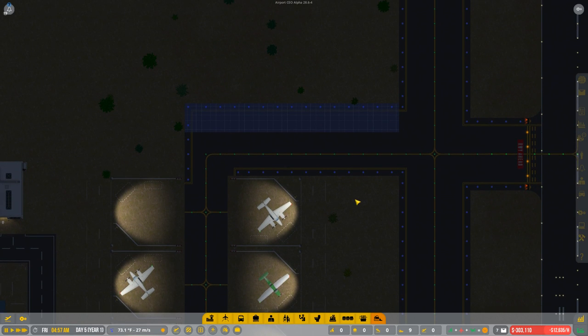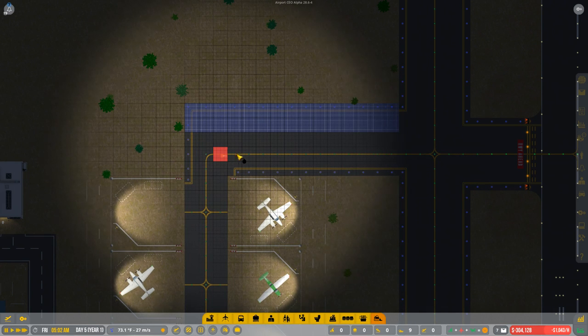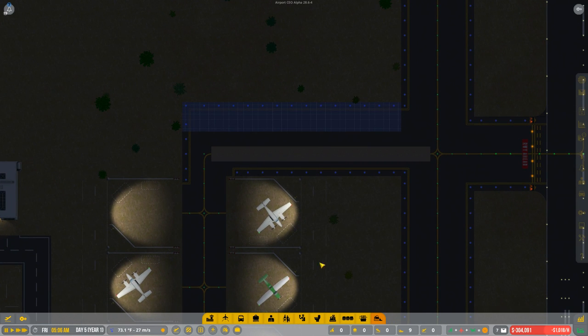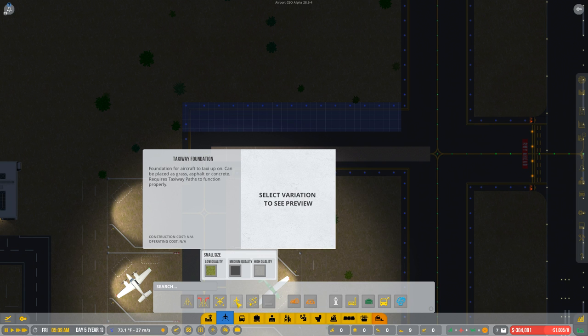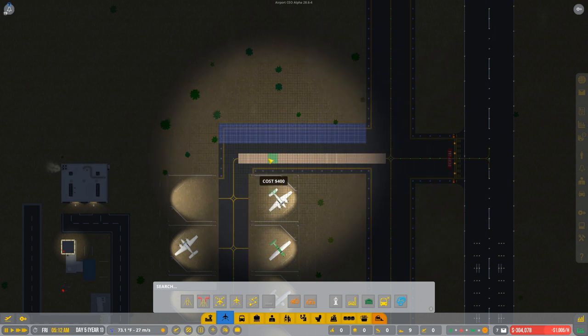Okay, so that will get them moving, and then let me see. I want to get rid of. Hopefully that just demolished that. Hopefully they didn't demolish the entire taxiway. Yep, it demolished the taxiway. Well, that was stupid.